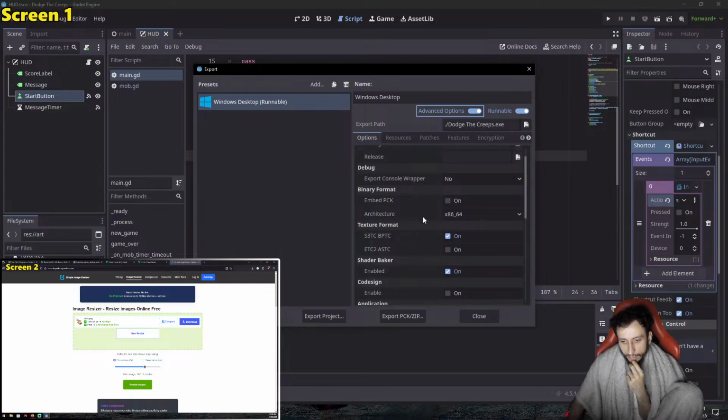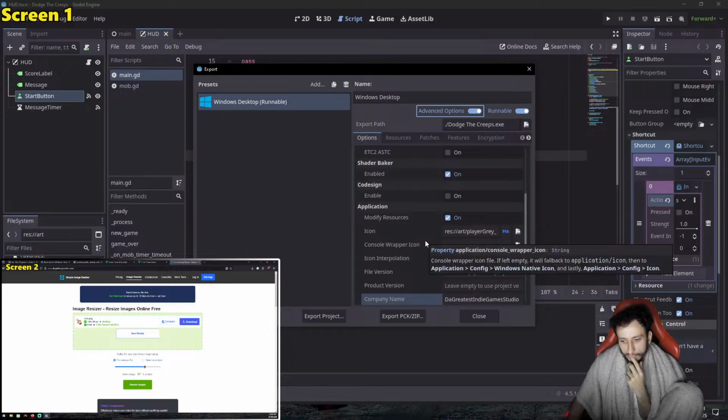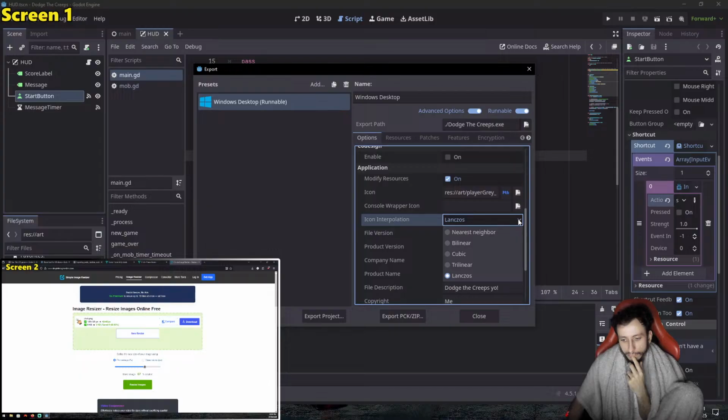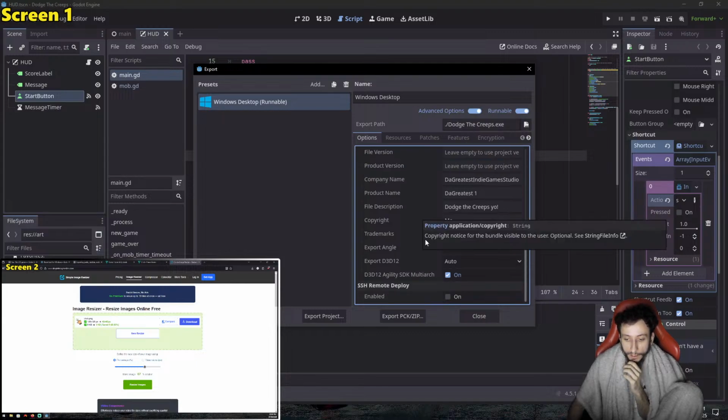Debug, release. Because I did put MSAA 4X on this little game, so I really wanted it to look good. Export ANGLE.